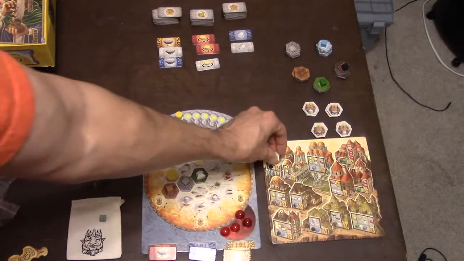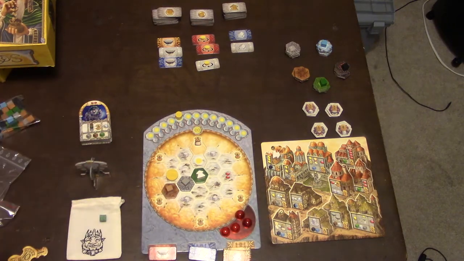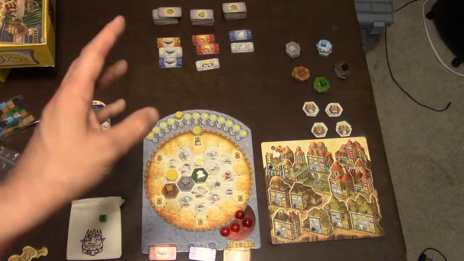Now, once you build a city there, it is a one-time reward. You do not get the reward ever again, unless it is one of the permanent conditions I spoke about earlier. Every player is going to get four turns, so they'll get to choose four tiles.